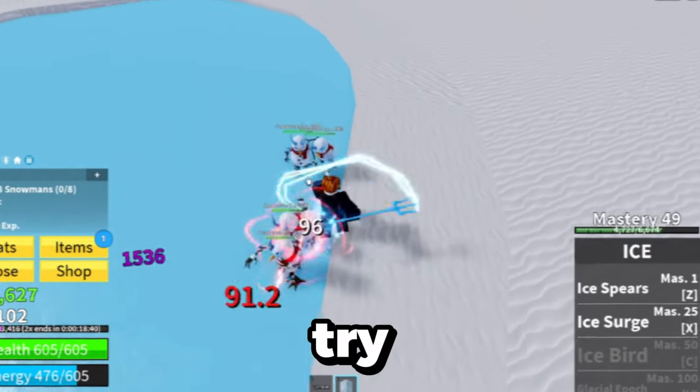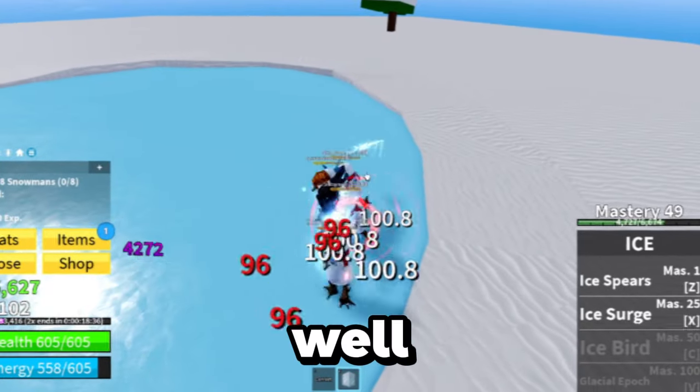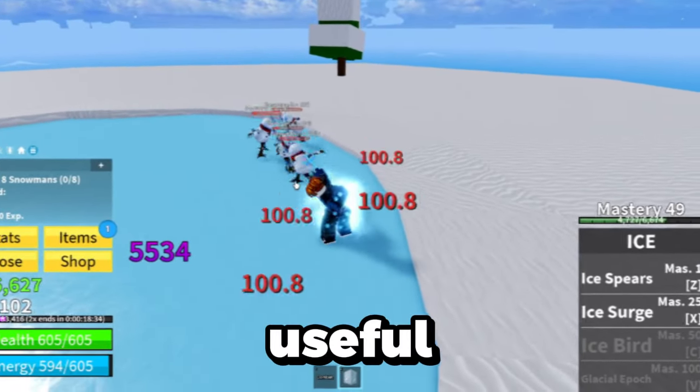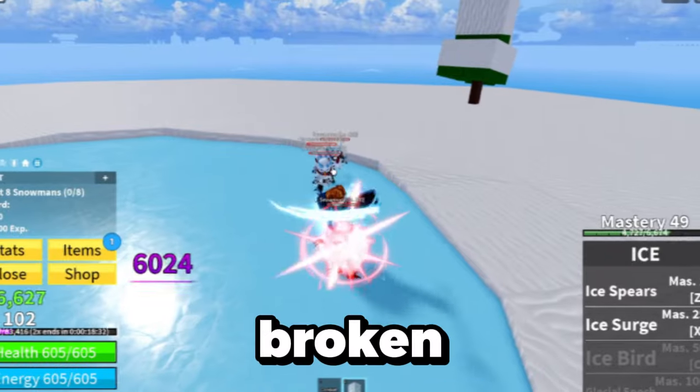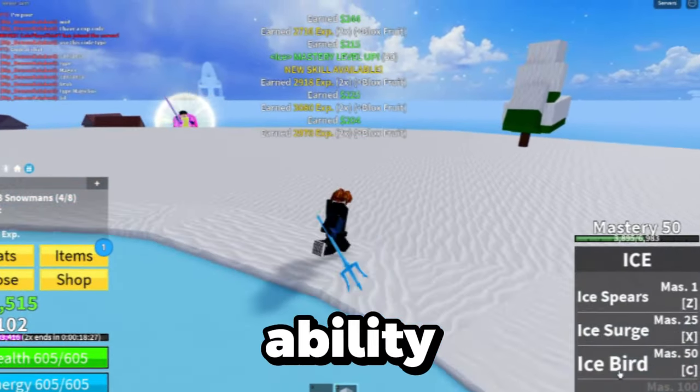I'm gonna go ahead and try to see if I can get someone to roll me a fruit and see if they can get me a light, because honestly, while ice is amazing right now, like, look at how useful this is. The fact that I take zero damage is broken, but light would be so much better. And I got myself another ability, Ice Bird.